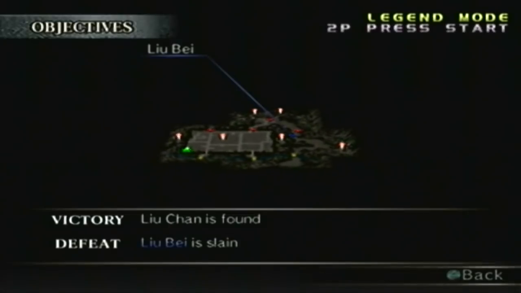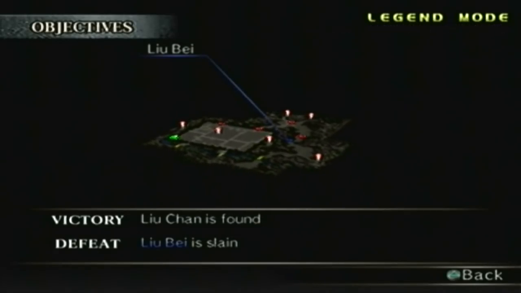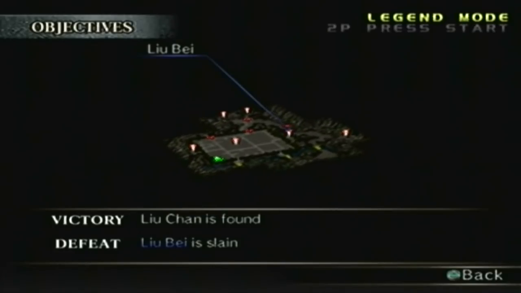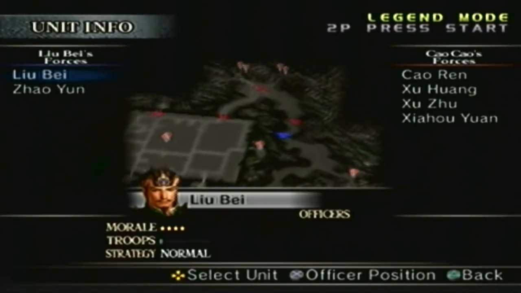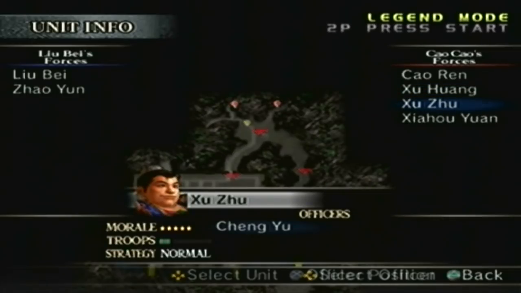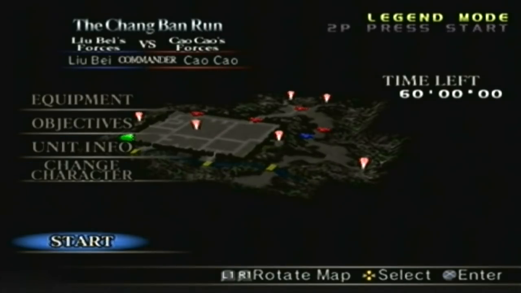The objectives, we know the objectives already, but I'll go through them again. We have to find Liu Chan, the baby, and then get Liu Bei to the escape point. And obviously if Liu Bei dies, if I die, or if the time runs out, we lose. Unit info. For Liu Bei's forces, you have Liu Bei and Zhao Yun, which is me. For Cao Cao's forces, you have Cao Ren, Xu Huang, Xu Zhu, Cheng Yu, and Xiahou Yuan. Alright, let's do it.